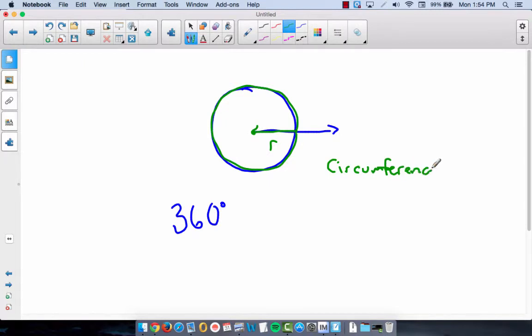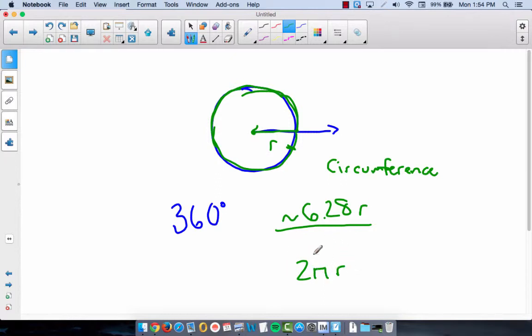And what is that distance in terms of the radius? Well, 1r is here, 2r, 3r, 4, 5, 6r would be close, but it's not quite there. It's actually 6.28 or about, that's kind of rounding. It takes that many radiuses or radii to go around the circle. If we wanted an exact answer, we would say it's 2 pi r.